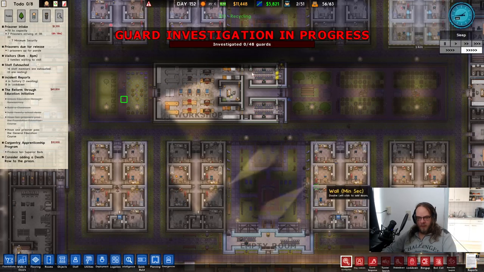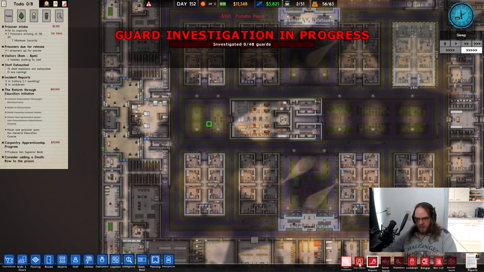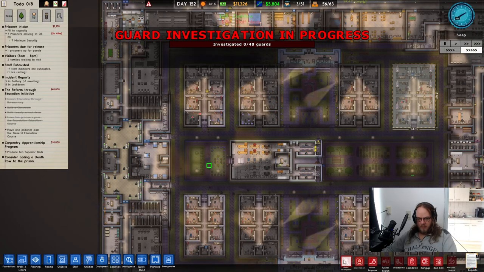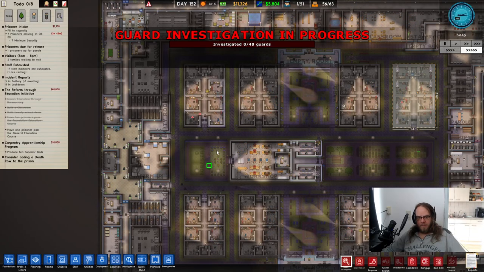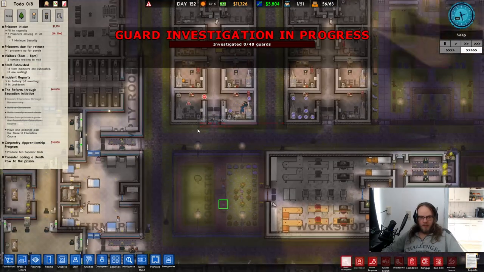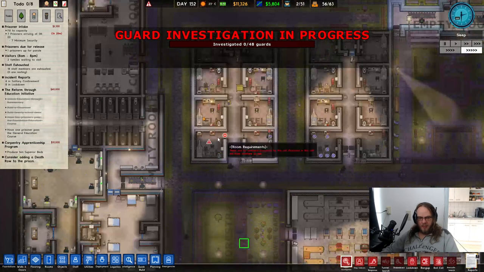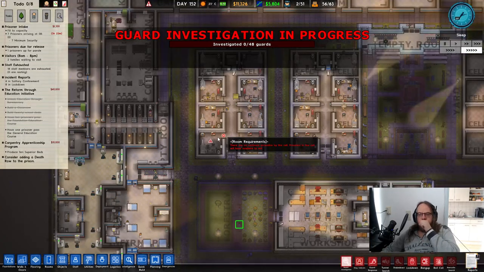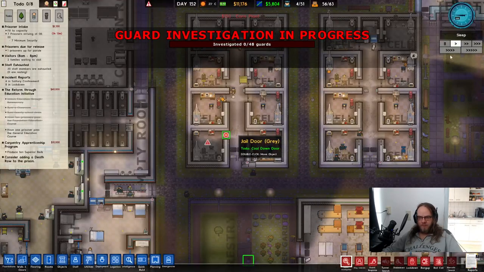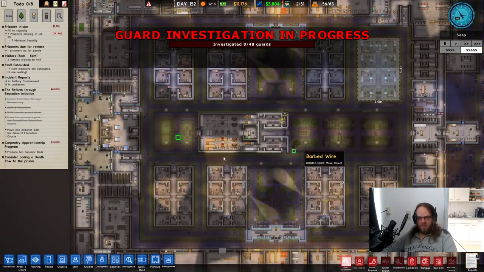Got a bit of a heat wave going on. Let's do a garden investigation. Because I can. Why is this cell not a cell? No canteens? What? Okay. The door is locked shut due to the heat. I getcha.